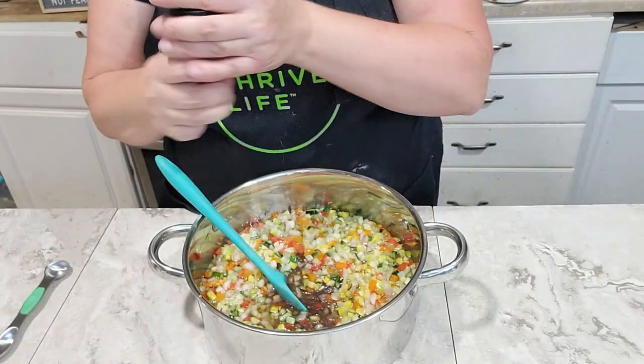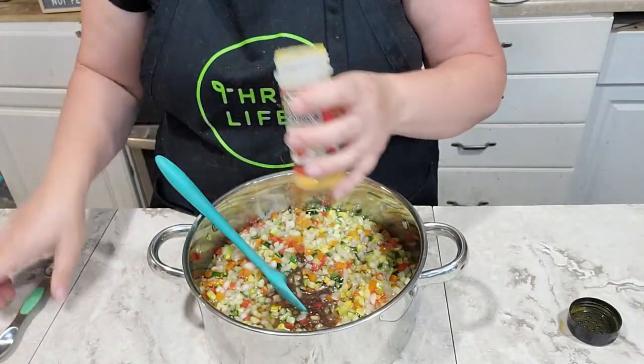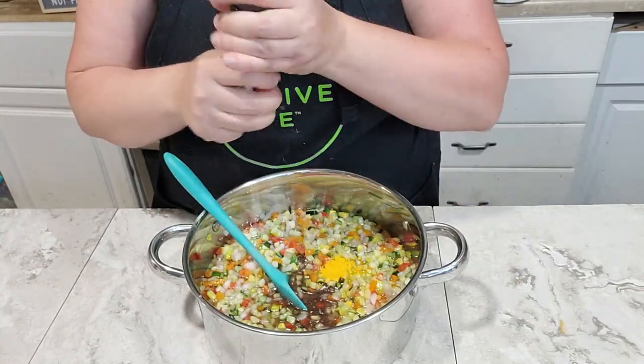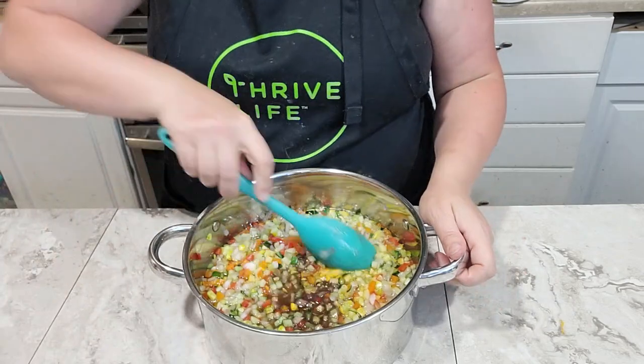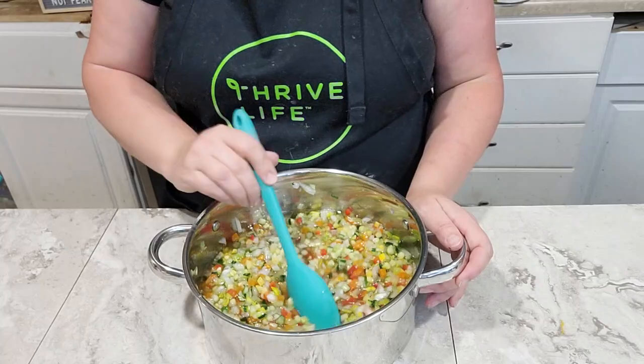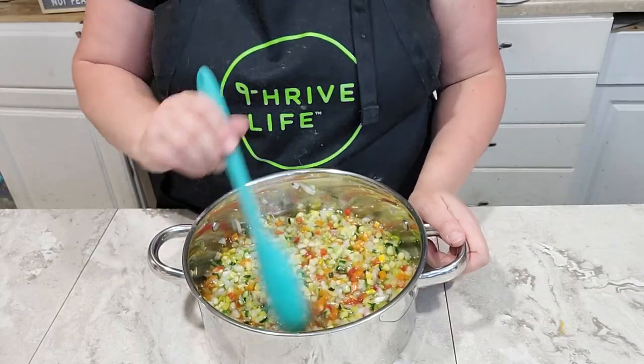And then I'm also going to do about a half a teaspoon of turmeric. That will give a nice bit of a yellow color to this, as well as a little bit of flavor. So other than the mustard powder, which we don't have, that is it for this recipe. So I'm going to go ahead and get this on the stove and get this simmering.